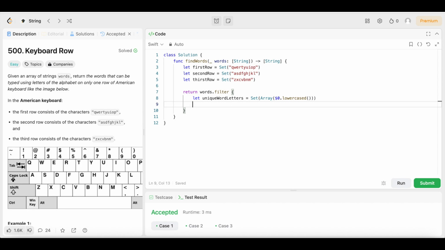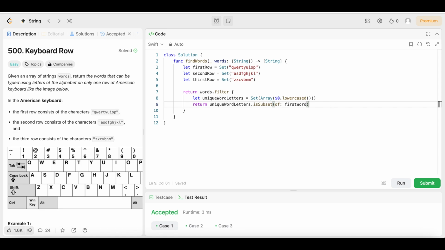Boom. Then we're going to come down here and say return uniqueWordLetters.isSubset, open up the parentheses, of, colon, firstRow. So we're going to find if the first row is a superset of the unique word letters that we're dealing with.